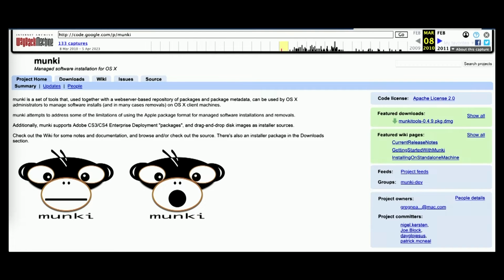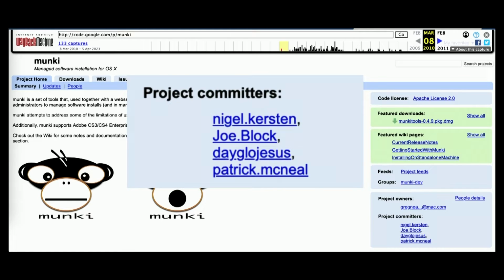And then I went on the Internet Wayback Machine, and I couldn't find the first year of the site still archived, but this is like March 2010. And that's what it looked like back then. And there were people already starting to help and contribute. And you can see Nigel was one of the people contributing. Down at the bottom, you'll see Patrick McNeil. And Patrick was one of the Radmind developers at the University of Michigan in the early 2000s. So we're bringing it a little back circular here.